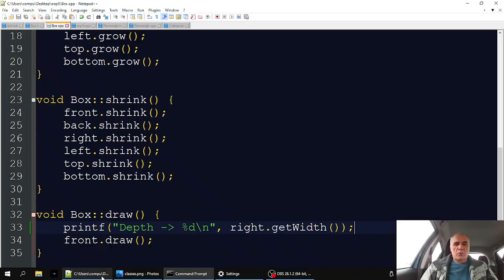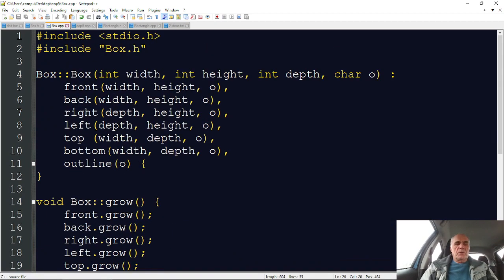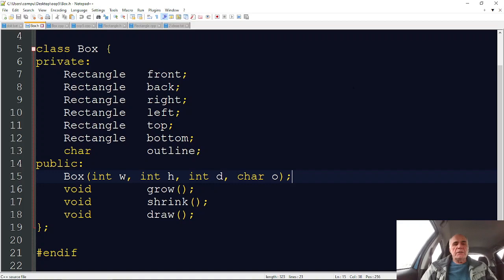So today we did discuss the first technique to develop classes. Sometimes we call it object-oriented design or software engineering. So based on the rectangle class, we created a more advanced class, box.